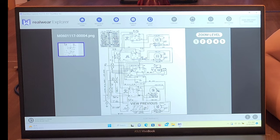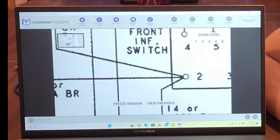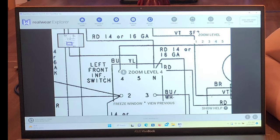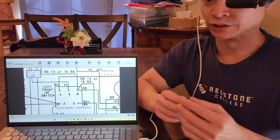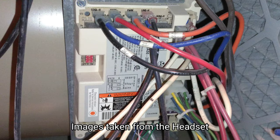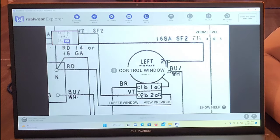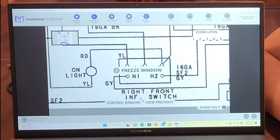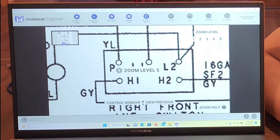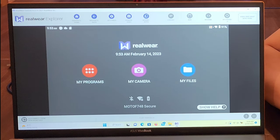Do next. This is great for wire schematics. Let's zoom in here — zoom level 5 — so I can see all the traces. Zoom level 4. Let's focus on this switch here — freeze window. I can use my DMM, check the different points to make sure I got continuity, and keep going. Control window. Let's look around — check out this one — freeze window, zoom level 5. Navigate back.